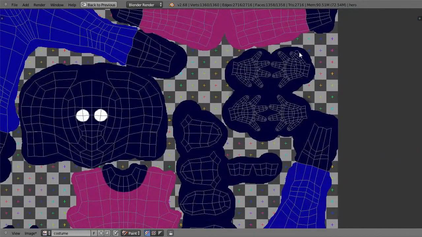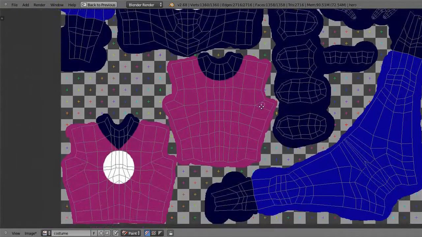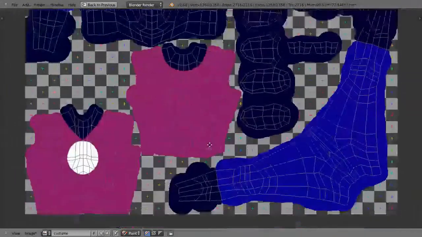What do we have left? We did the head, hands, the rest of those boots. That looks great.